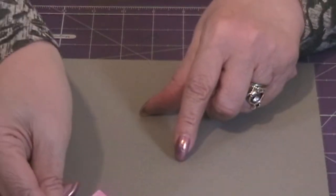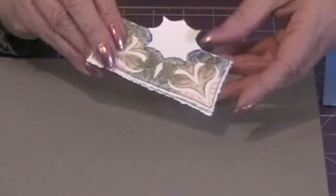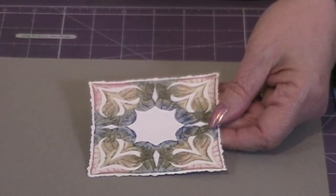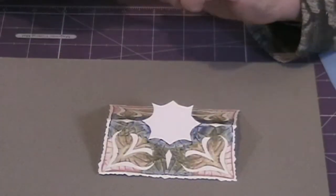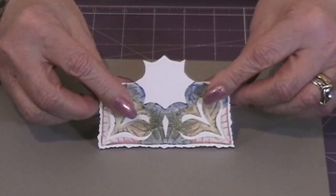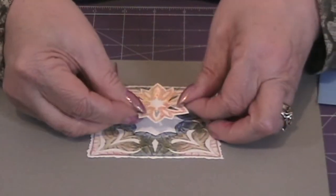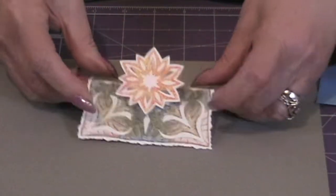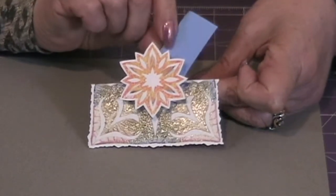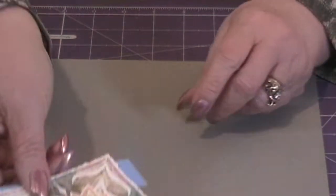Another way to work with the square dimensionals is to create a place card. So what I've done with this, let me unfold it for a quick minute, is I've taken my image, stamped it all out, and then I've used my knife, and you can see I've cut just half, around half of it, and fold it up, and I've got a place card. And I can fancy this up a bit by just taking one of my other images, putting it on here, but then how are we going to know whose place it is? Just take a strip of paper here and put it in, and you can write the name right on that. So you can use these little place cards for all kinds of occasions.